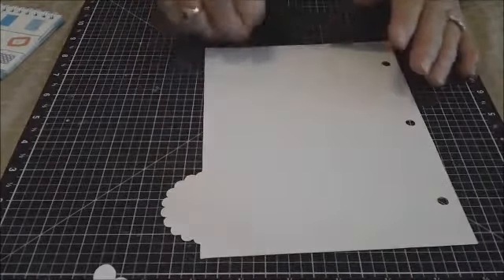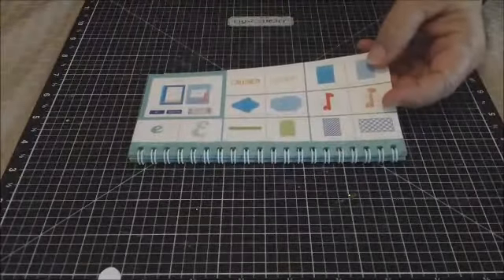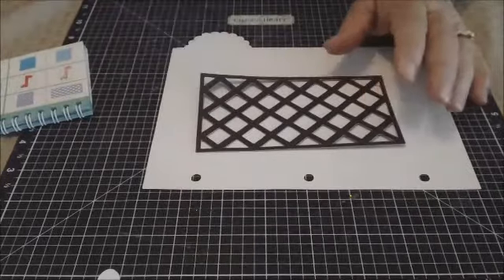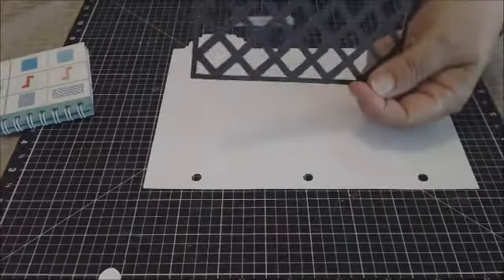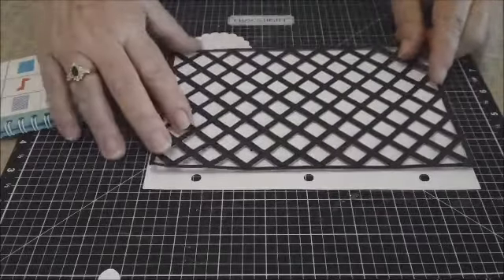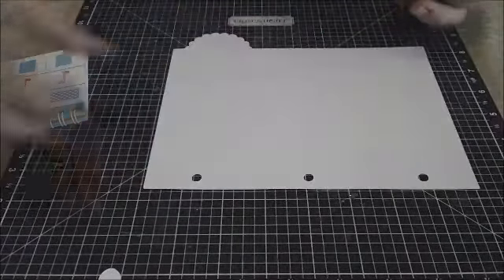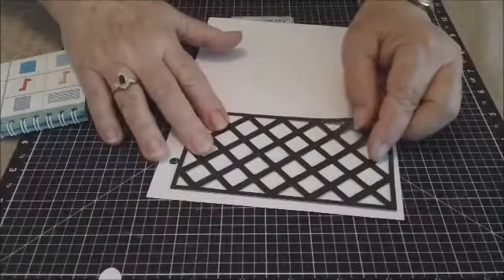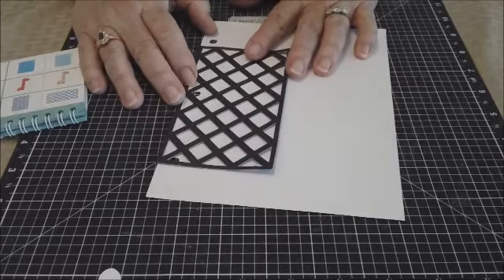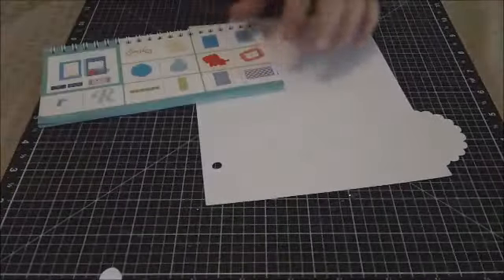The last part I want to show you is the overlays. On page 50 the overlay looks like lattice work and you get one that is a smaller size — again all cut at eight inches — and then you get another one that you can cut that is the full page size. So you have an option to cut the large and use it somewhere, or use the smaller piece anywhere on a page that you want.